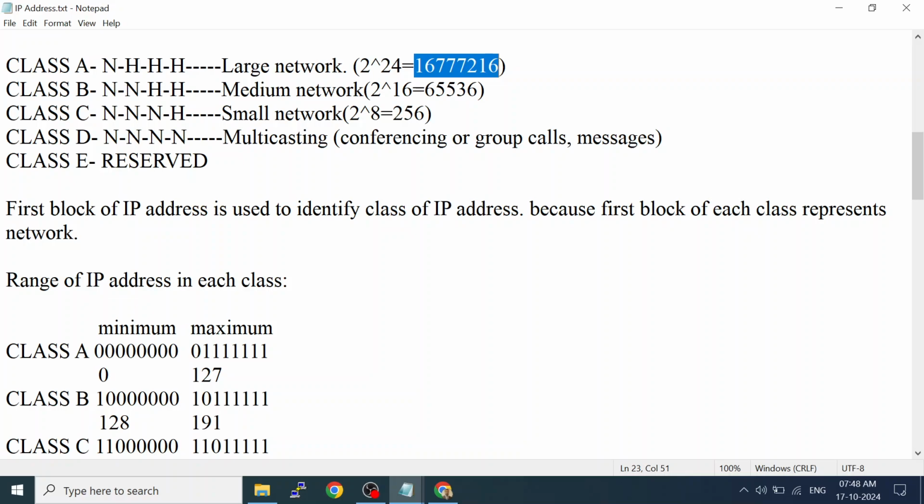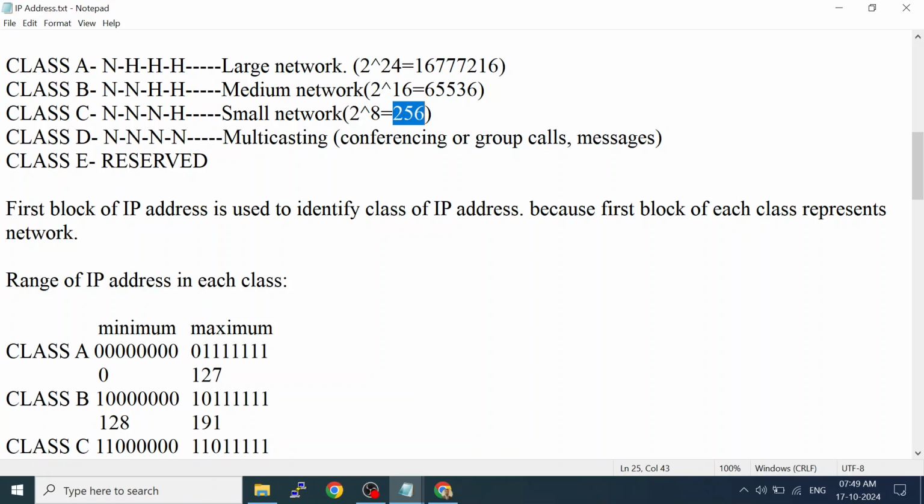Second is class B. Two block values will remain the same in a single network, and then we can generate this many IP addresses for a single network of class B, 65,536. Similarly, class C, 3 blocks value will remain the same in a single network, and only we will change the numbers in the last, which will go up to 256.